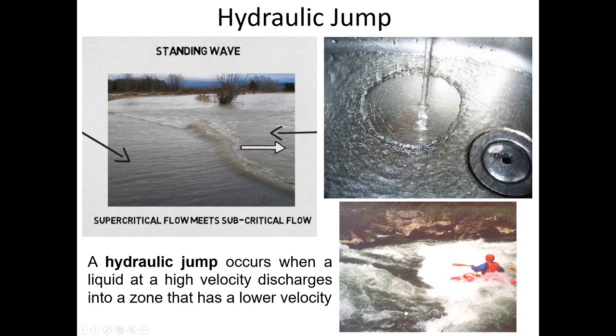This is another case of hydraulic jump, in which the hydraulic jump happened here as a result of a sudden change in the bed elevation, in the bottom elevation of natural rivers. That was already discussed in the previous chapter, and today we will consider the hydraulic jump when liquid at high velocity discharges into a zone that has lower velocity.